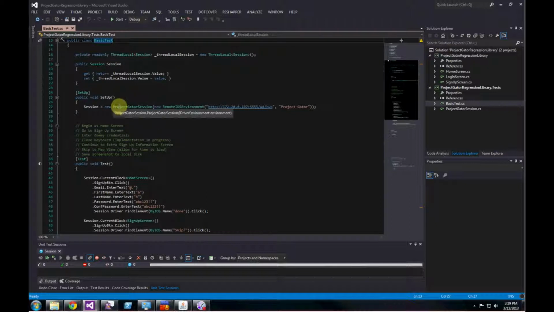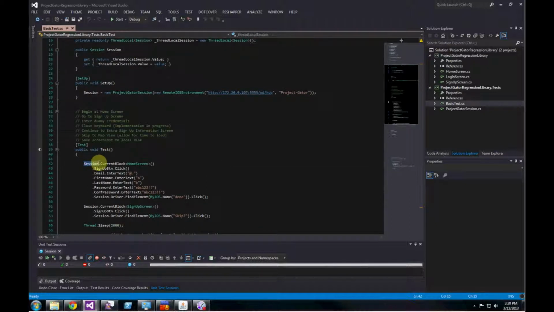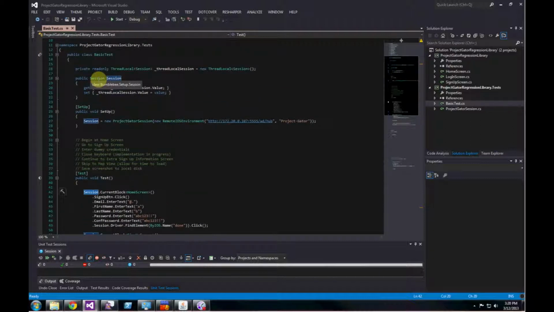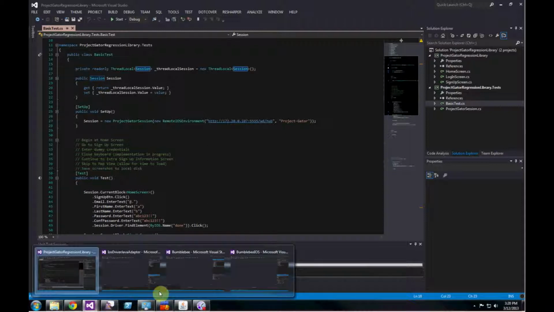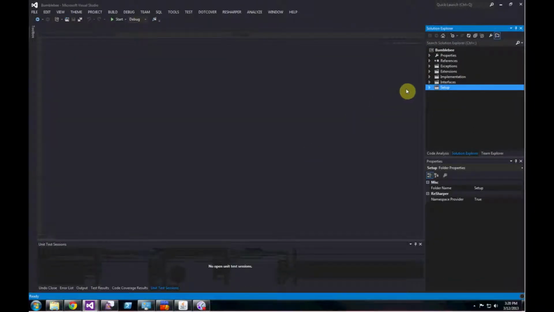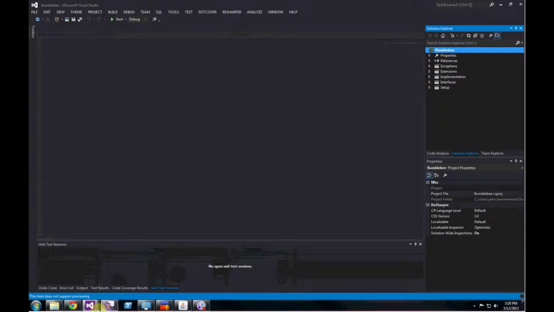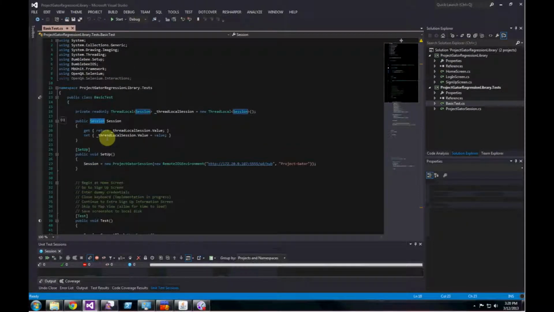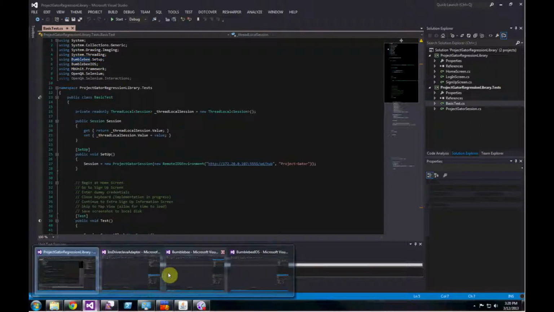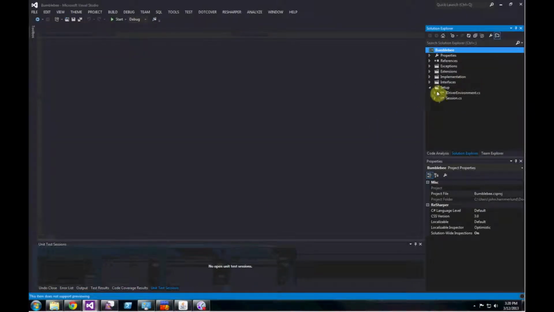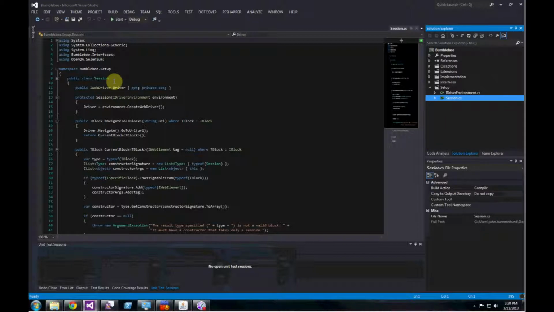And you can see we always start with a session, which is actually a class set up by Bumblebee. Go into that in 1 second. Yeah, there's a session object. This is the wrapper framework created by my coworker. You can see up in our using statement that it is under bumblebee.setup, where the core Bumblebee exists right here. Session. As you can see, it basically carries a driver along with some convenience methods.